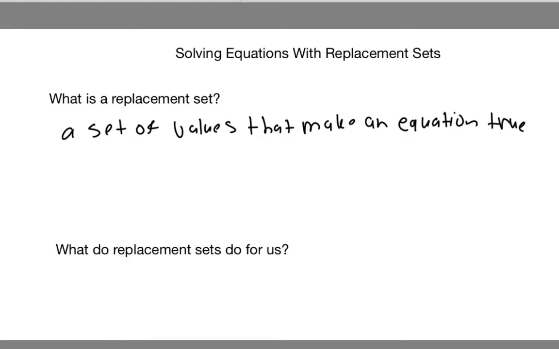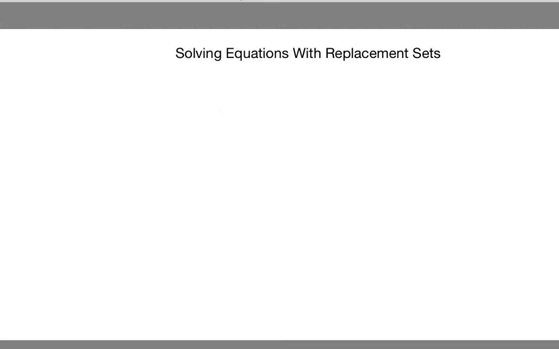Okay guys, so let's get some practice solving some equations using replacement sets. For our first one, we're going to keep it super simple. What is 3 plus n equals 8? It's a bit tilted, but I can draw a bit better for you guys. 3 plus n equals 8, right? And suppose we're given the replacement set of 3, 5, 7.